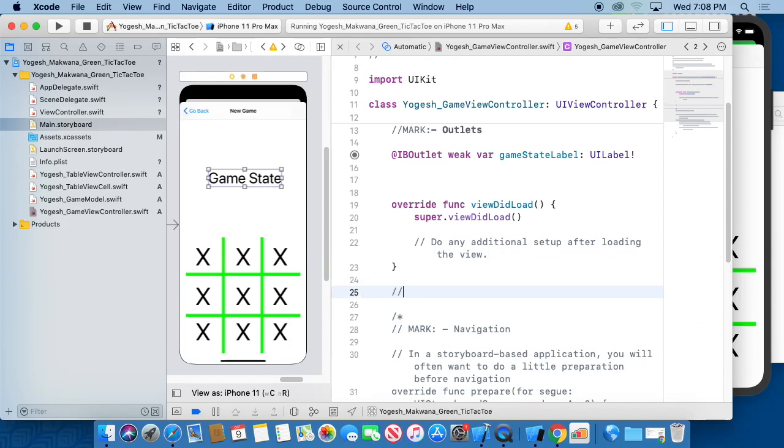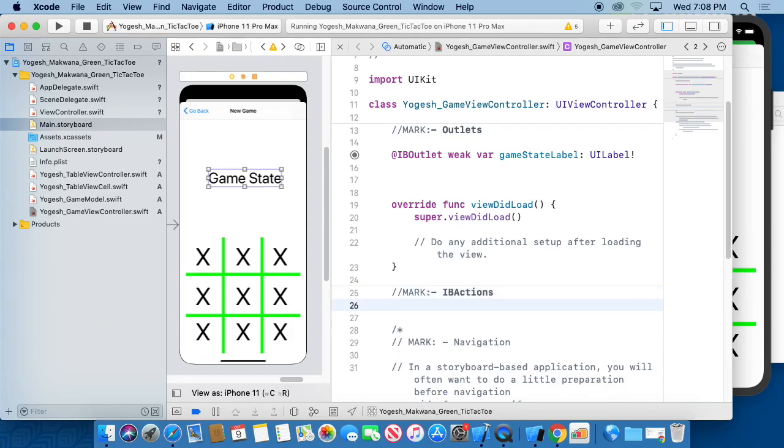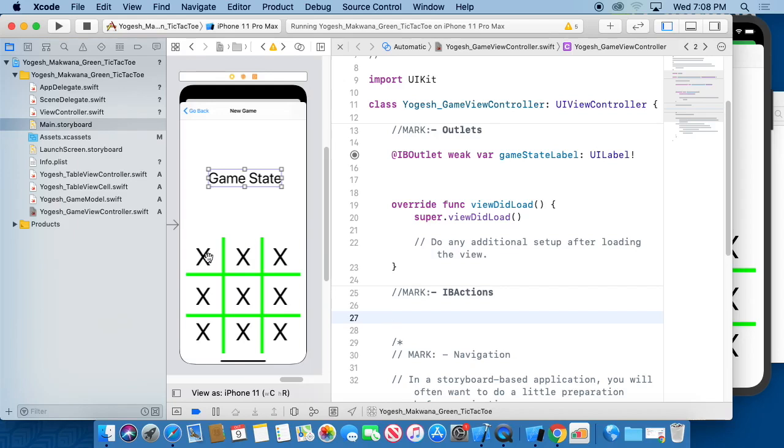So let's create another section here called IB actions, and then you can control drag there, and I will tell you how to. So let's create the IB action.